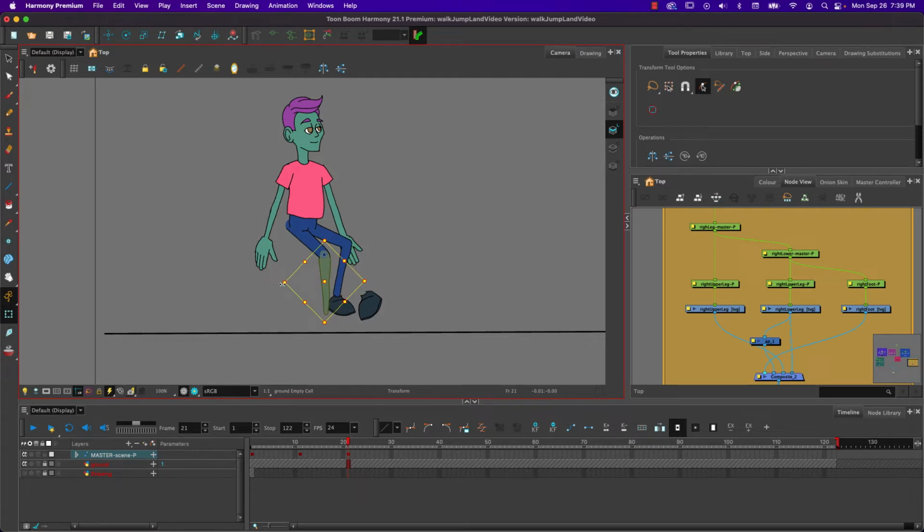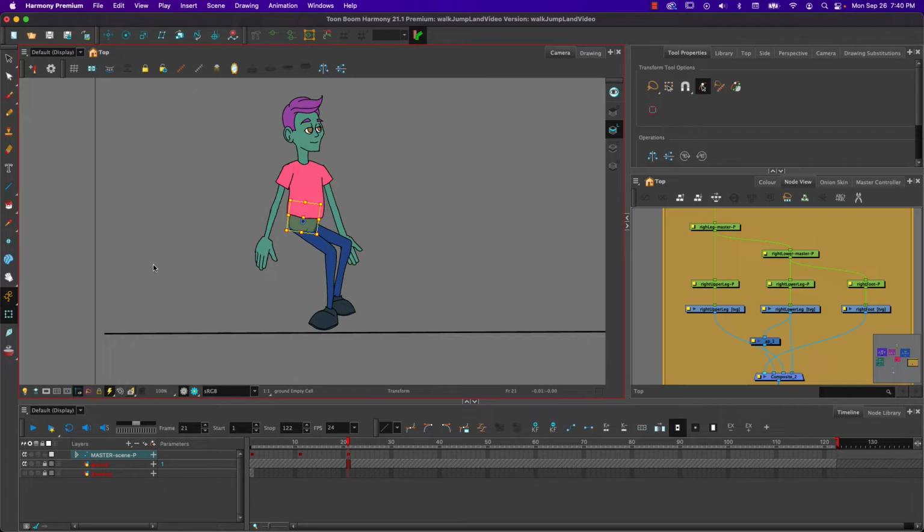Whoop. So I clicked on the lower leg. I forgot to hit B to choose the lower leg master, which includes the foot. So I'll just undo that, hit B again, and position my leg. Now I want to move this up a little bit because I don't want it sticking out the butt there. We'll rotate a little bit more. I'm going to rotate this a little bit more, and I'm getting it more into the shape or position that I am looking for. I'll rotate the hips because he's going to be bending forward at the waist.